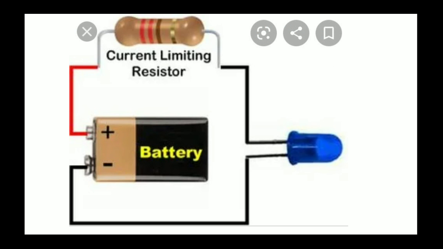Now you can see here a circuit diagram, where a potential difference, that is a battery, is connected, and a resistor is also connected. Now what is the use of the resistor? Resistors obstruct or slow down the current flowing in the circuit. Later on you will understand the reason behind this. And the bulb is also connected over there.